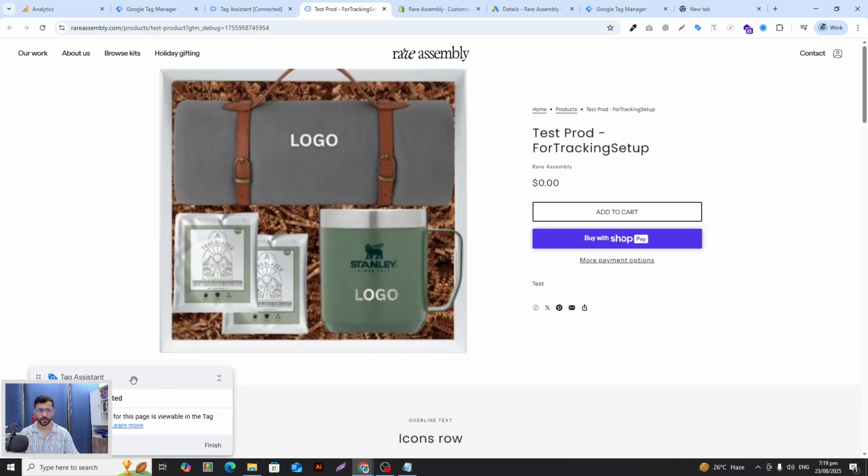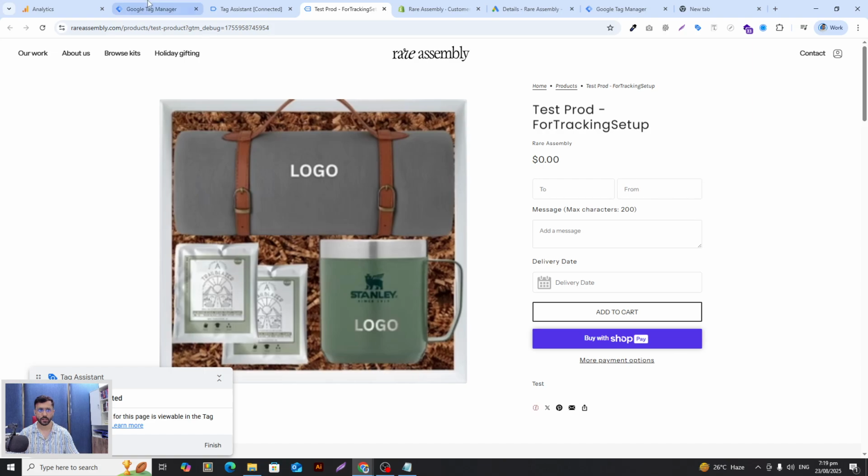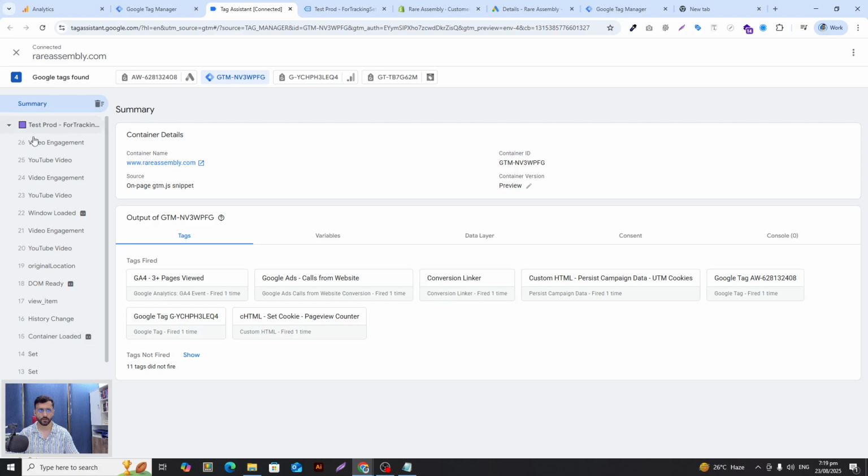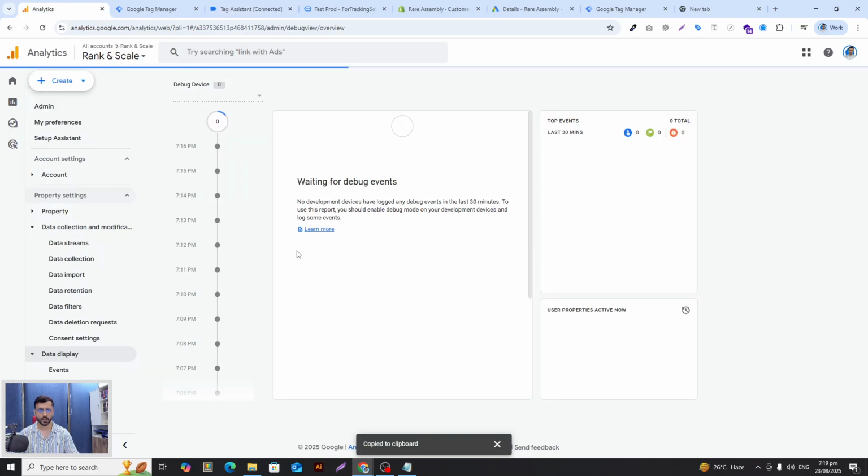Our tag assistant is connected, and we will also see some events coming through already in the summary section, and in here as well. Now that we have connected the tag assistant in the debug mode, we should start seeing some events coming through very soon. It will take some seconds, but it should work. Let me reload this.